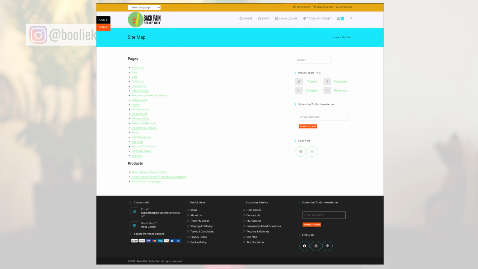Do you know why it's important to add a sitemap to your online store? It is because it will show a clickable list of all the pages and product pages to your potential customers or your customers on your online store. This way, it will help you organize your online store better when it gets larger, and it will also provide your potential customers or your customers a better user experience so they can see all the highlights and the site navigation.